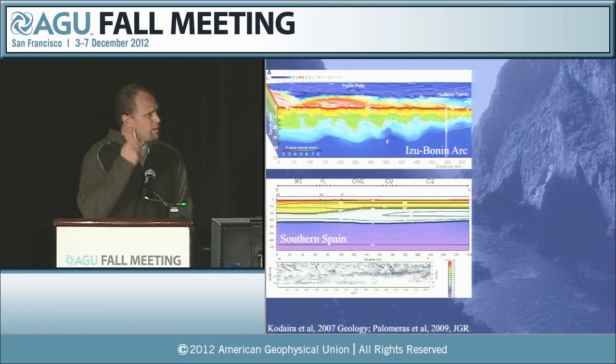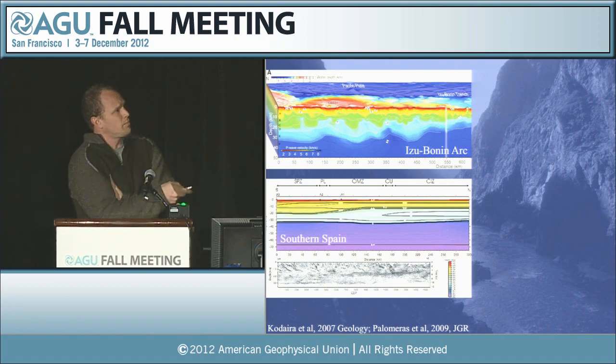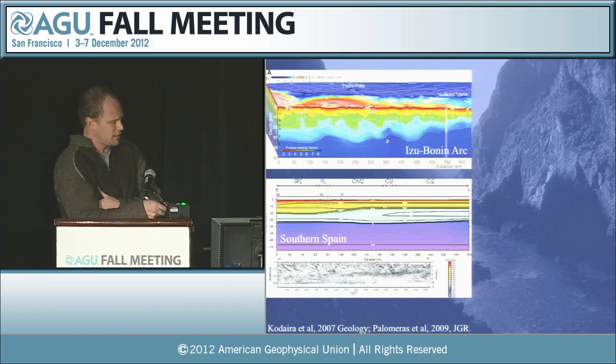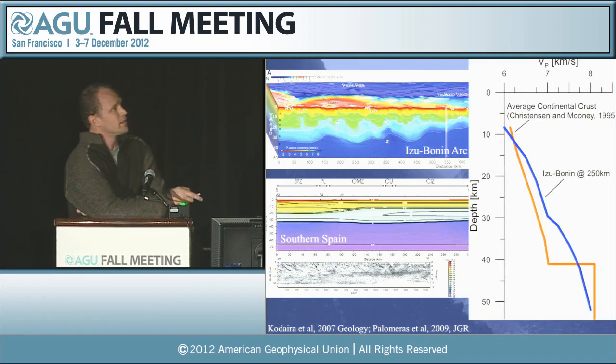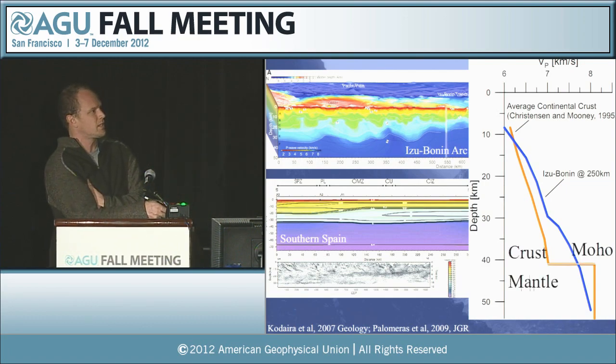Okay, so the other problem we try to address at the same time is that when you want to produce continental crust, and this is just a seismic velocity structure of an example from the continental crust from southern Spain here. The continental crust is characterized, as we all know, by this significant jump in the seismic velocity around 40 kilometers, where we increase the VP velocity about 1 kilometer per second. And we all know that we call this the moho, which we think separates some sort of upper mantle peridotite from the lower crustal gabbroic rocks.